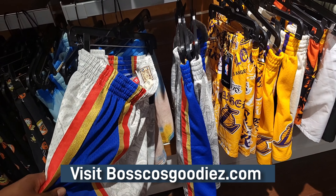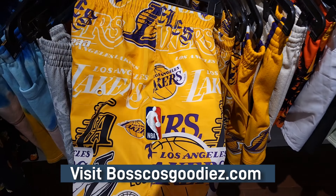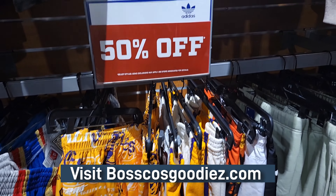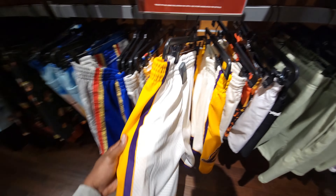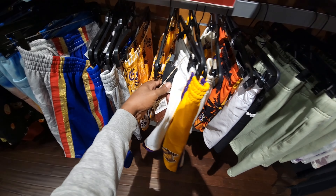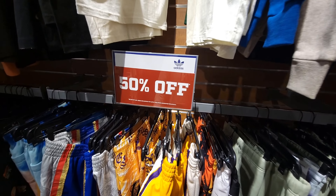Cool is showing us this right here — these Mitchell & Ness shorts that we've seen at the Champs outlet the other day. Pro Standard Laker shorts, definitely fire here too. Everything in this little section right here is 50% off. These Laker shorts have been added to the group — retail is $85, take off 50%, which is pretty dope.